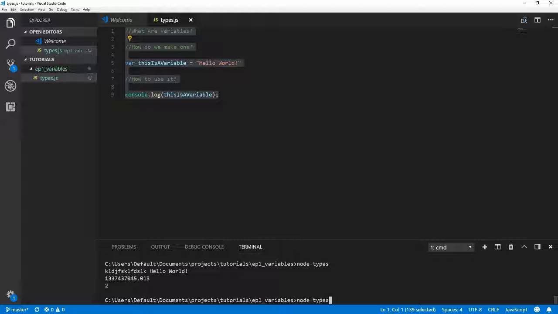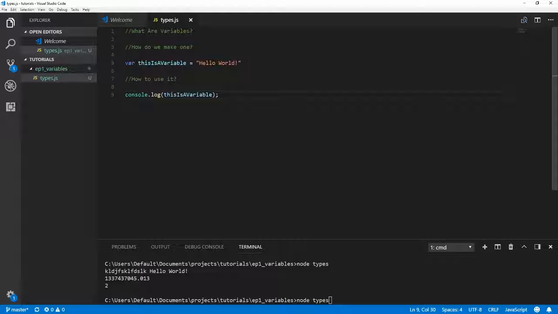Note, you won't have Node installed right now, but this will work on a website too. So if you were loading JavaScript into a web browser, you can run console.log there, or you can also copy what I have here, which is in a GitHub link down below, and paste it into your Chrome, Firefox, or any web browser's console to run it. If you're not sure how to do that, you can look it up. It's pretty simple to do.